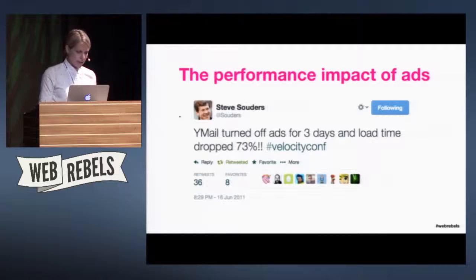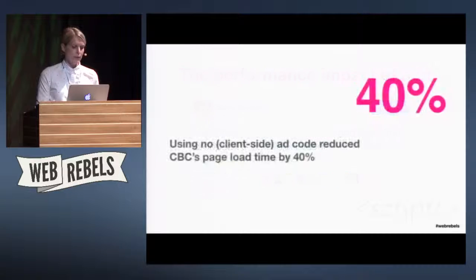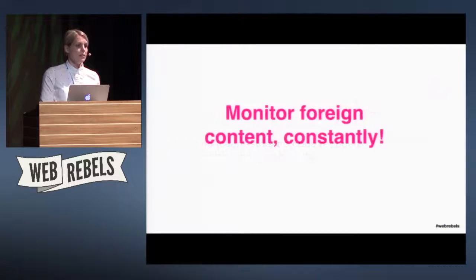That's a big hit. When I used to work at the CBC, the Canadian Broadcasting Corporation, we had an unfortunate event where we actually had to turn off ads. I'll get to that in a second. But basically what happened when we were taking ads out and turning off ads, we noticed that our page load time also dropped by 40%. And the reason why we found this out was because there was something not good going on with the website.